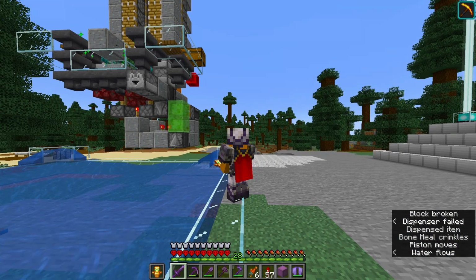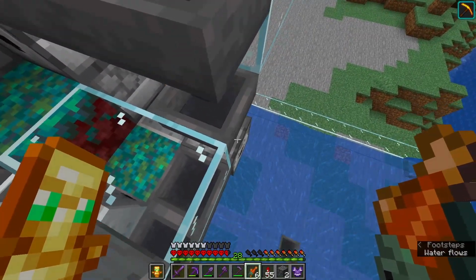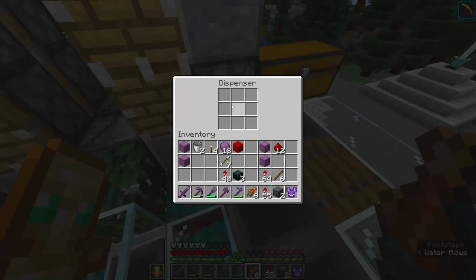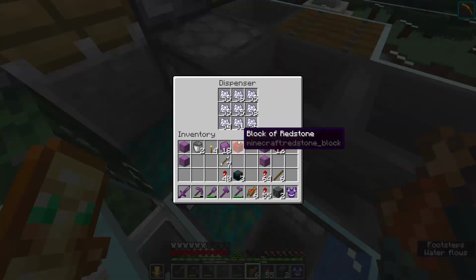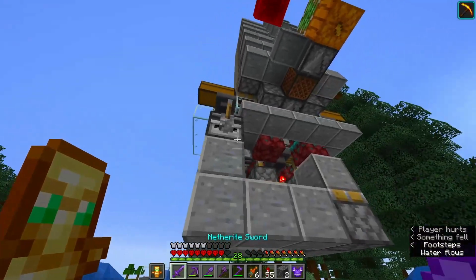It's not making trees. Like, why isn't it working? Oh, is it because these aren't filled with bone meal as well? Okay, hold on. Let me test something. I'm gonna take half the bone meal from each and put it in the other dispenser. Maybe that'll work.